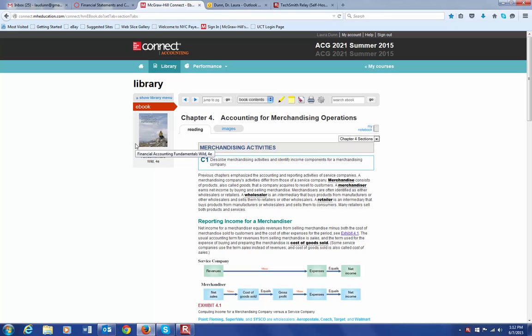So basically, a merchandiser makes money by selling products. And the way that we come up with the net income for a merchandiser is we take the revenue from selling that merchandise and we subtract from that the cost of the merchandise, which is referred to as cost of goods sold, but also other expenses that we might have, just like normal expenses like supplies expense, rent expense, insurance expense. So the difference here is you have this account called cost of goods sold, which is the amount that you pay for the merchandise that you're going to resell.